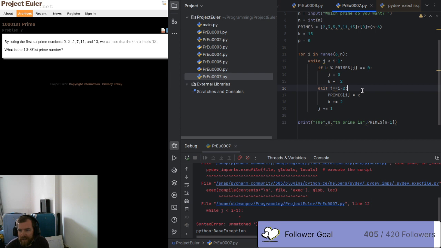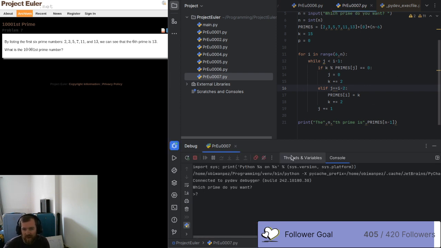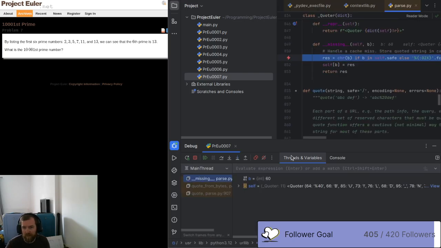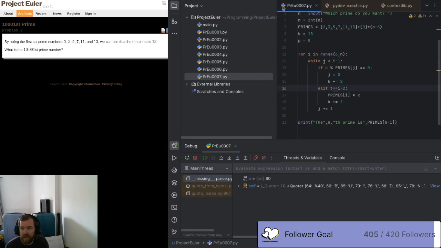Okay. Debug. I want the 10th prime, and I didn't put in any blocks. Cool. Yeah, you're freaking out about that too. What do you want? J can be undefined.